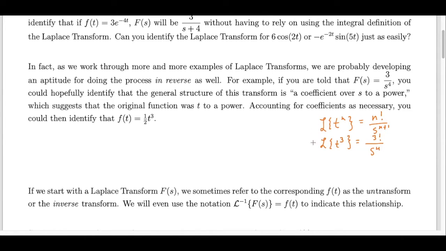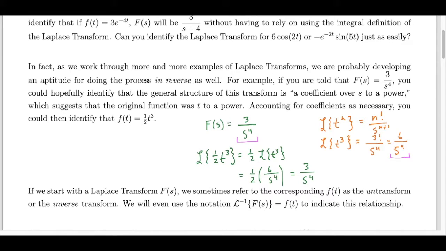So in orange, I have some facts that I know to be true. Let me simplify this factorial over here. You'll see that this is 6 over s to the fourth. So now I take these facts, which I know to be true, and I compare them to the case that I'm looking at now. My F of s is 3 over s to the fourth. So I compare a known transform, that is a transform that has a known structure, to the transform that I'm dealing with. The only difference here is that mine is half as big as this known established transform.